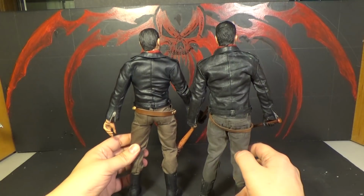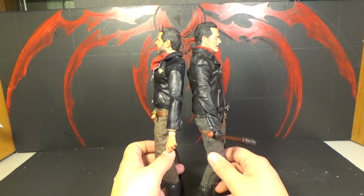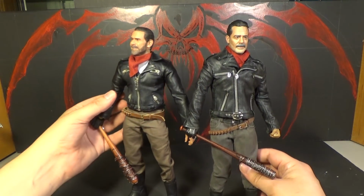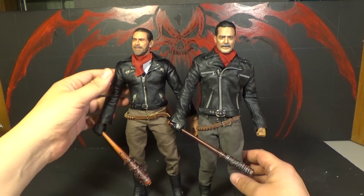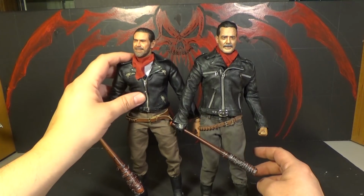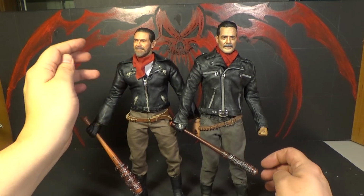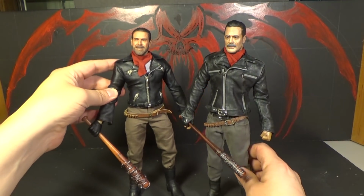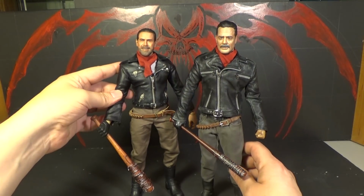Another issue with the jacket on the knockoff is that it doesn't fit him how Negan's jacket fits. Yeah, that's right. It seems too tight on this guy. He seems too muscular and the jacket's too small or something. It's supposed to be loose fitting on Negan, the way it is in the show. I mean, comic Negan, the jacket's tight because he's a big muscular guy, but he'd be way bigger than either of them. He's huge. The TV Negan is a skinny guy in a big jacket.